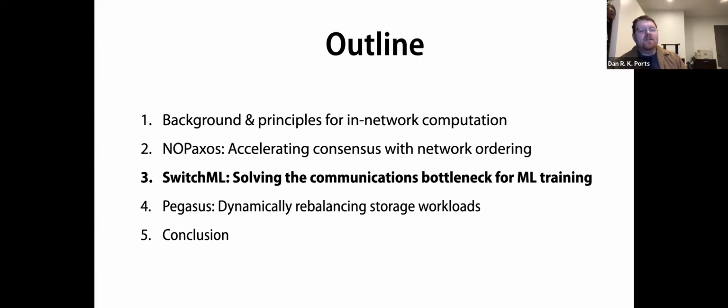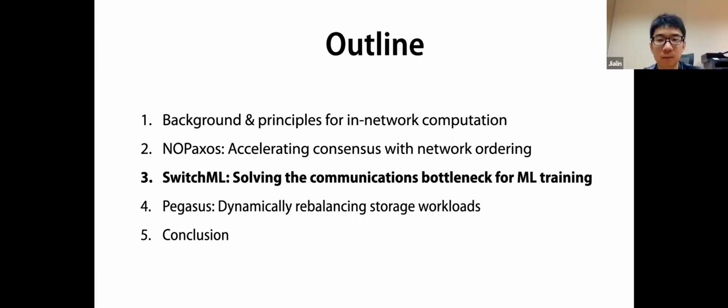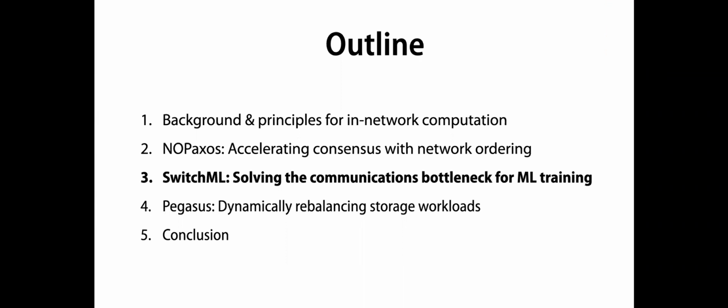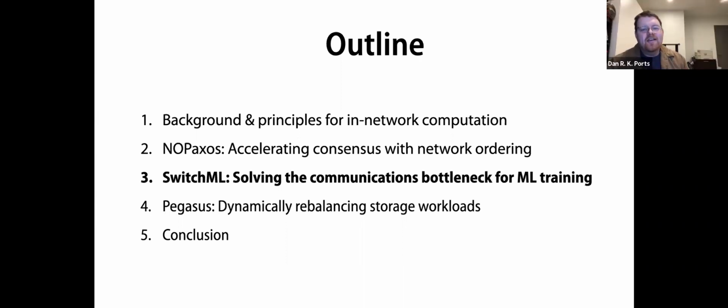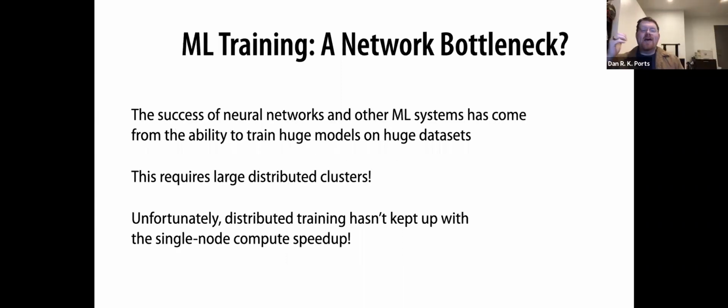Okay, so I want to switch gears now and talk about machine learning. Obviously, if you've been paying attention to anything in the world lately, you've seen that machine learning has been amazingly successful. And a large part of that success comes from the ability to train really huge models on really huge datasets. Building these models is a huge job.